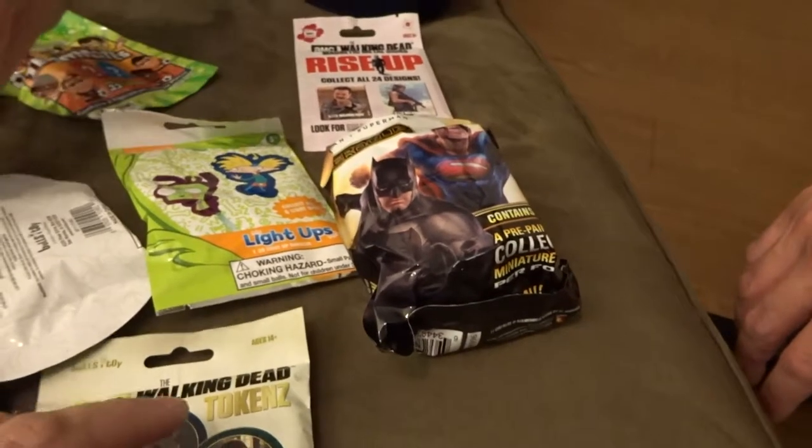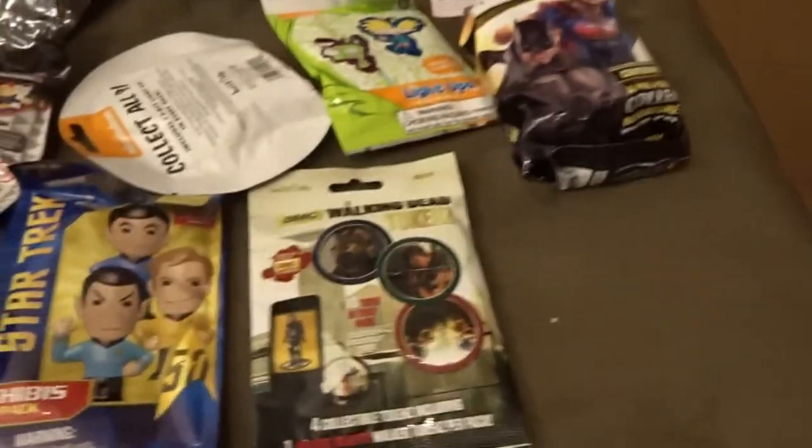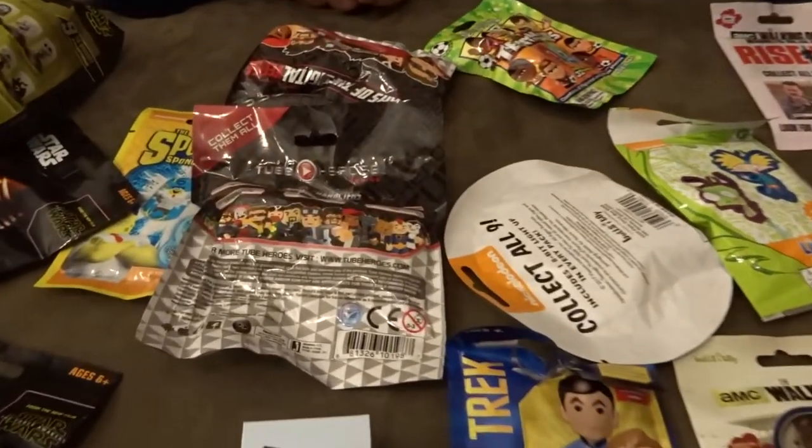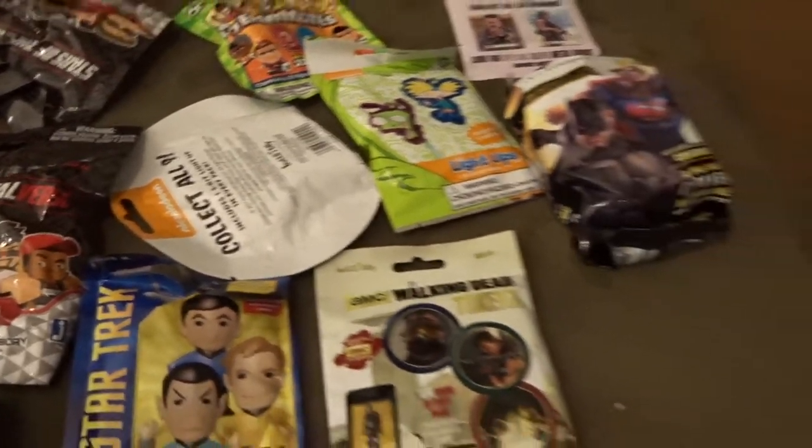Is this a dog tag? Oh. There's no Herschel Greens, dude. I have a 0% chance. Well, I'm sorry. I'm taking this back. All right, well, we're starting off horribly.